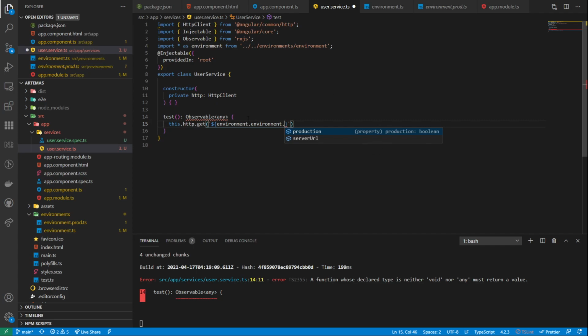Doesn't seem right to me. So we'll do import from just environment. So environment dot, yep, okay. So our server URL and it's /API, and we want to return this.